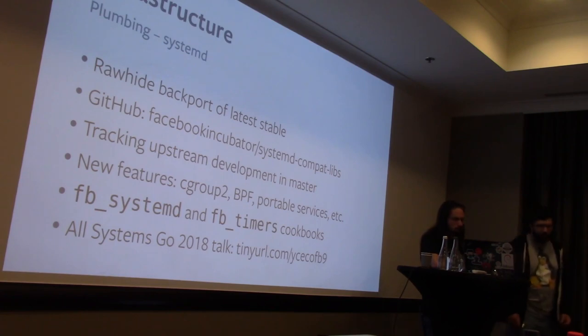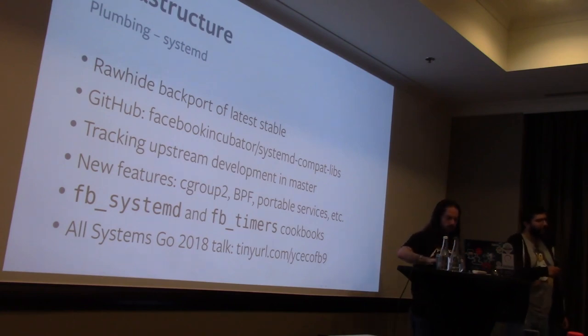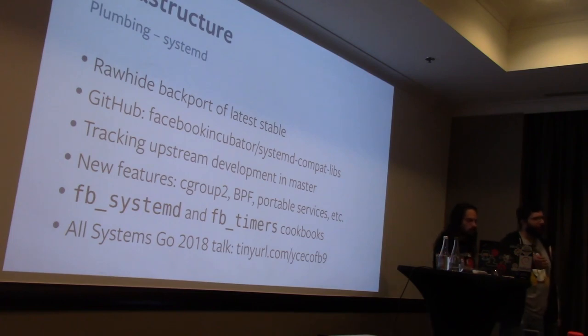One of the things we try to track closely is systemd. We started looking at it when we started looking at CentOS 7, which shipped with systemd by default — specifically systemd 219, which was pretty old even when it was originally released. We realized there were a lot of things in systemd being actively developed that we were interested in, and we didn't want to backport everything back to 219 and deal with filing bug reports on a very old version. So we made a decision to try and run something close to master. Rawhide packages the latest systemd stable, and usually whenever upstream tags a release, Rawhide gets updated within days. We just backported that package and now we're on systemd 239 on the fleet, and will probably update to 241 soon.